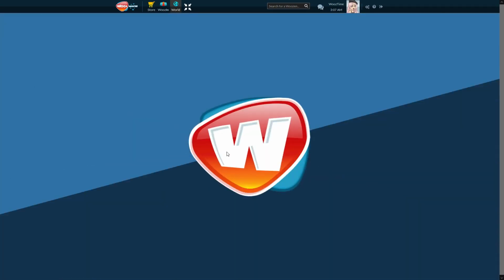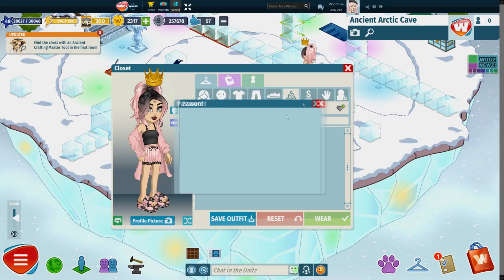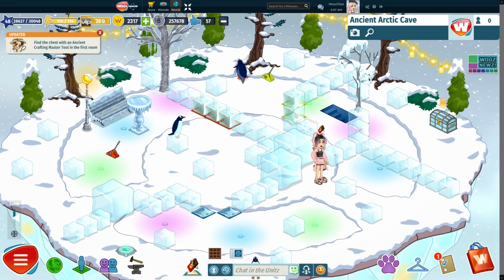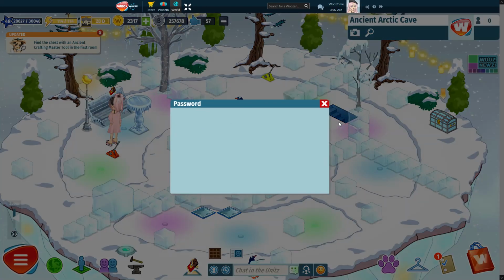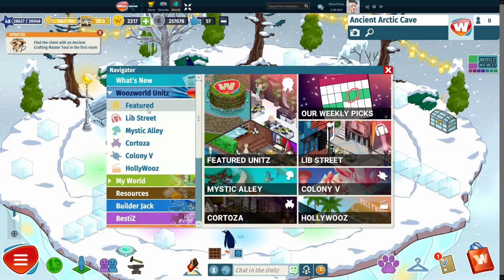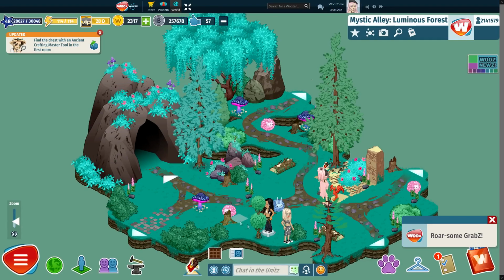Finally, the hell is over, and there we go. 108 seats. It is 108 seats. But beware, if you leave the room, or the units rather, you have to go through all of it again. And I didn't know that, so I had to keep doing it every single time I progressed to the next question.